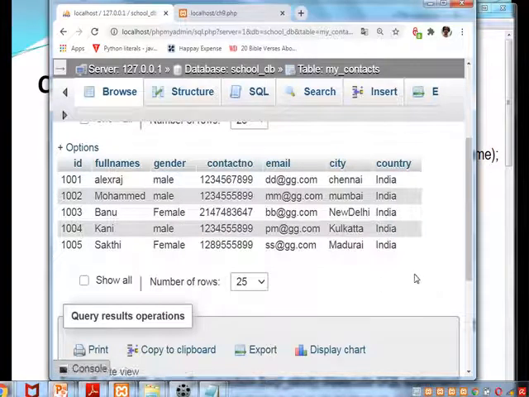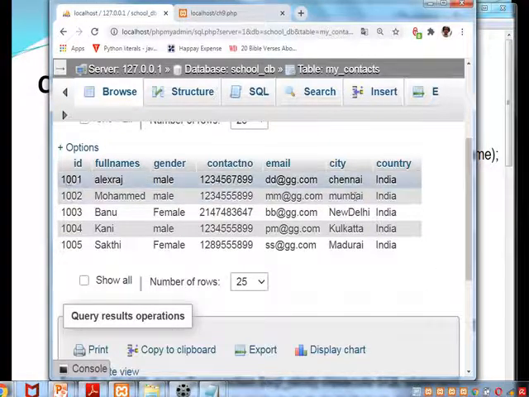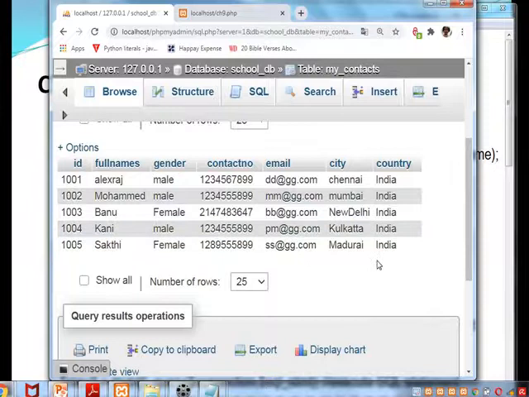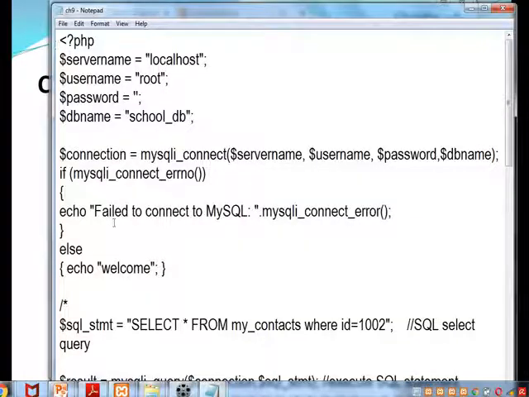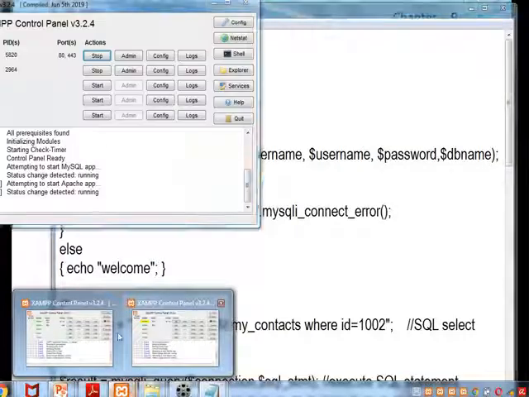This is the example given in your book, so I have created the table based on your example and given the data. There are 5 records inside the table. So first we are creating the connection. How to check? Same.